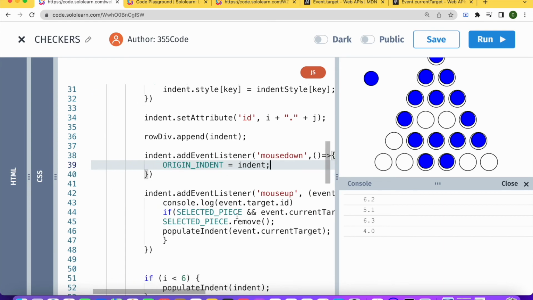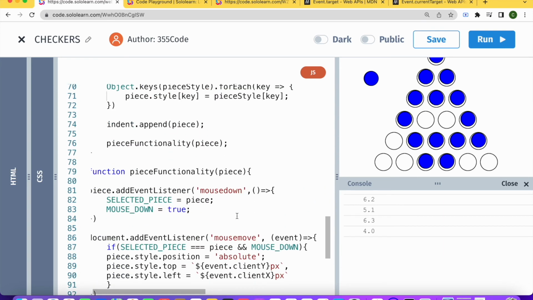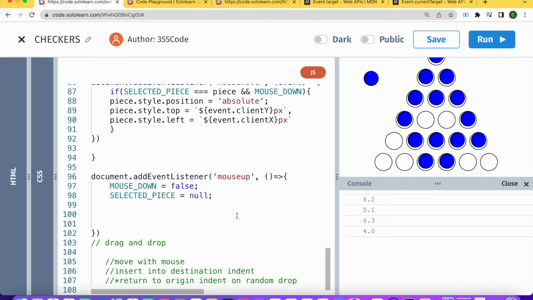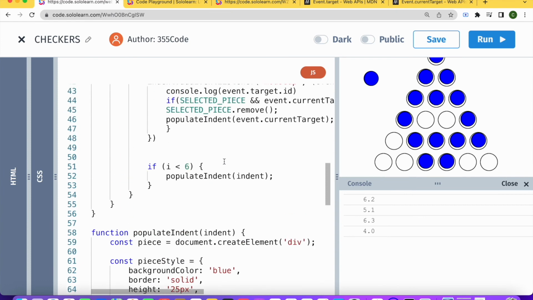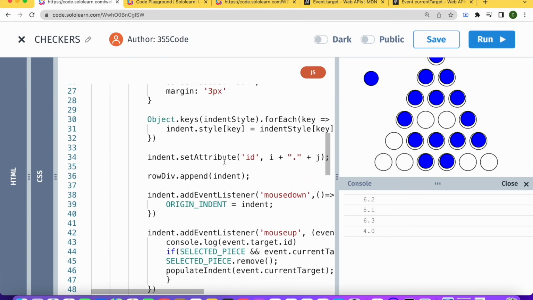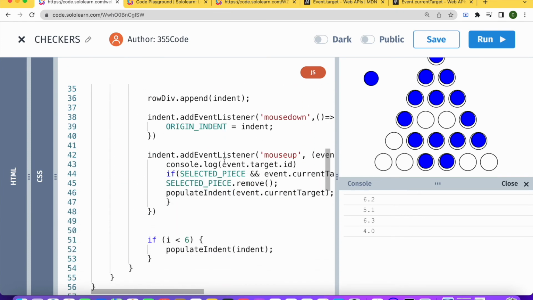And the next thing that we want to do is say that if mouse is up, then we will want to do the same thing that we did over here.